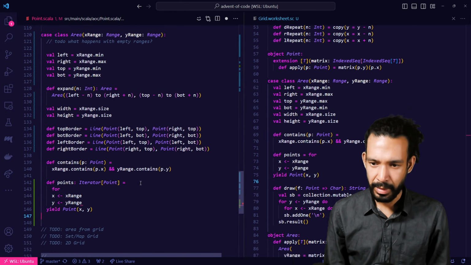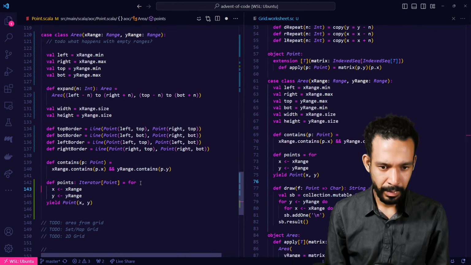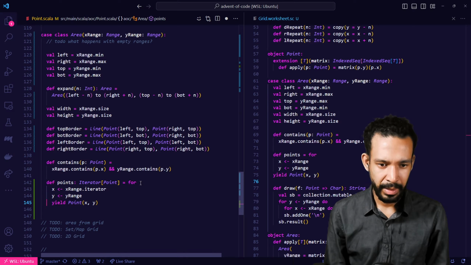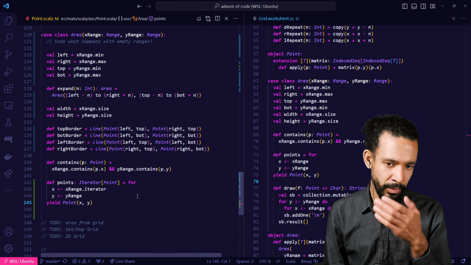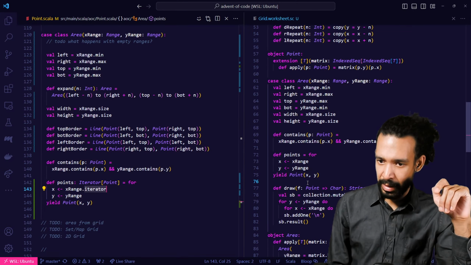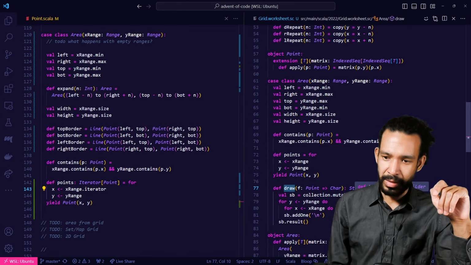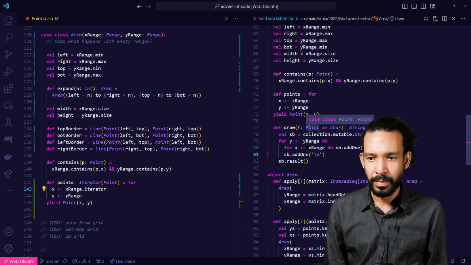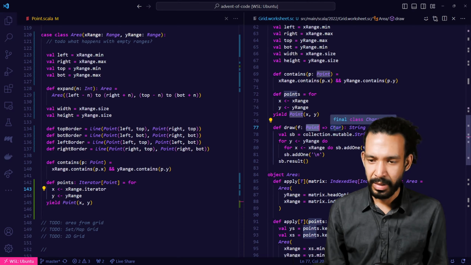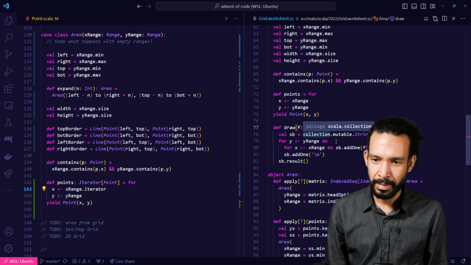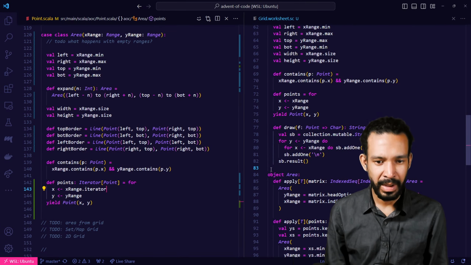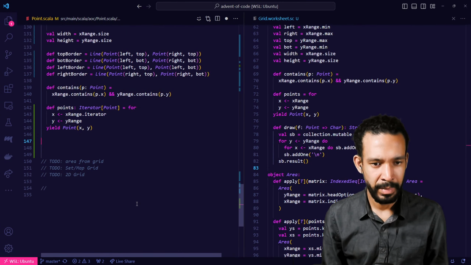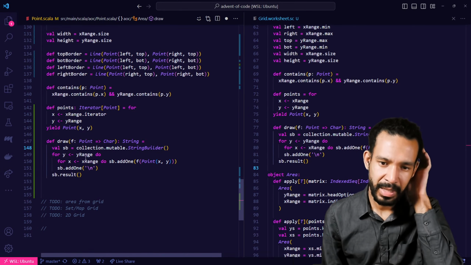What we could do here, iterator, and that should convert them all. Format the document. And drawing. Drawing, honestly, a great idea. So we have some function for point to character that decides what to draw for each. Yep, I like it. I often draw as a debugging method and define a function just like this.